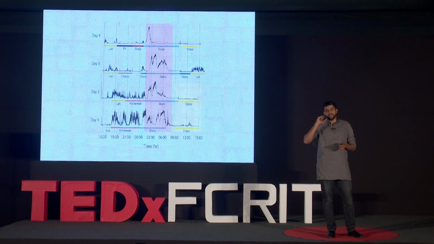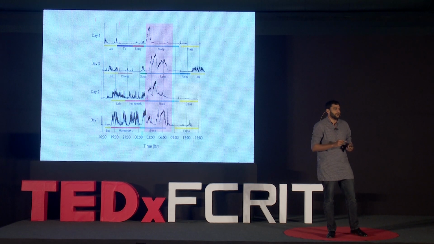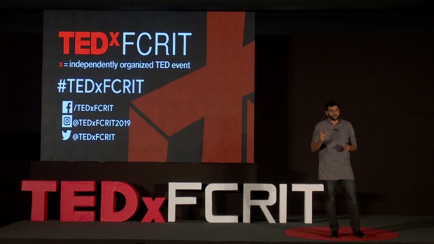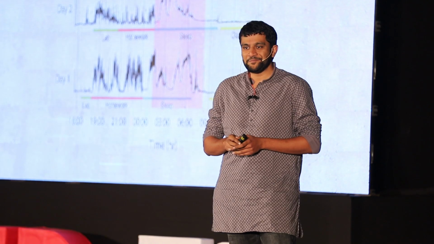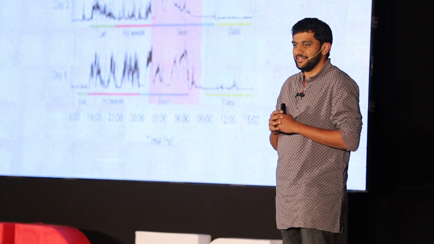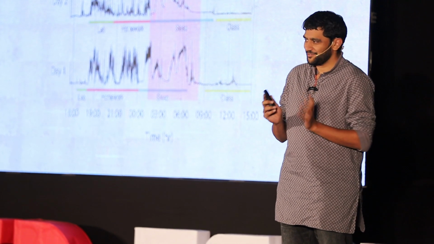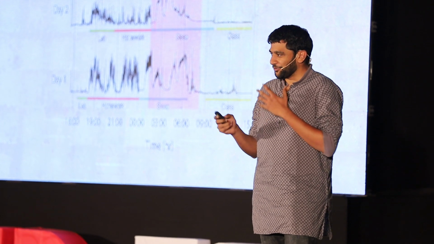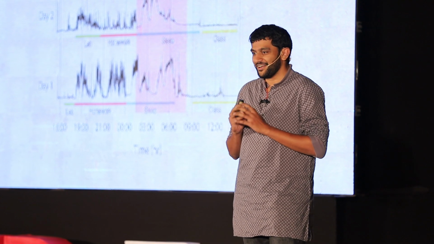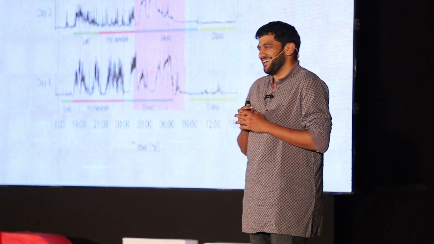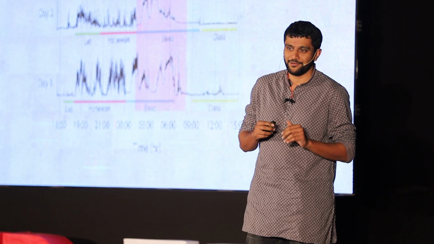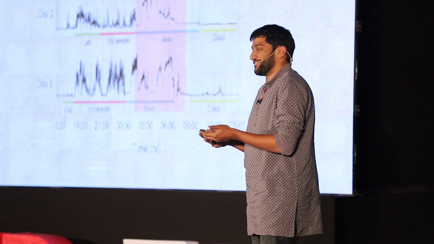So on these graphs, and this is basically the life of a child over the course of a week, you will see spikes, and you'll see troughs, and you'll see flat lines, and those are rough indicators of neural activity. Right? Now, what I want you to do is pay very close attention to the pink bit, where it says sleep. Looks pretty active, right? There's a lot of REM, there's neural activity when you sleep. Now, I want you to look at the yellow bits, which says class. And even if you're not statisticians, you would have concluded by now that students are more awake when they're asleep than when they are in most lectures.